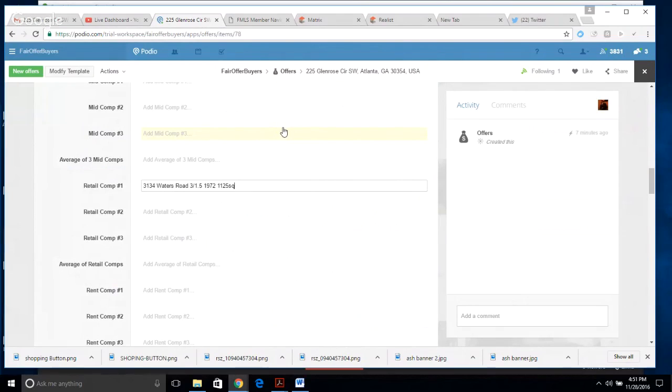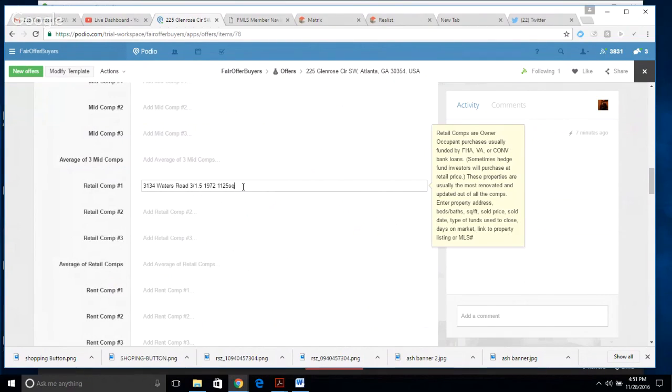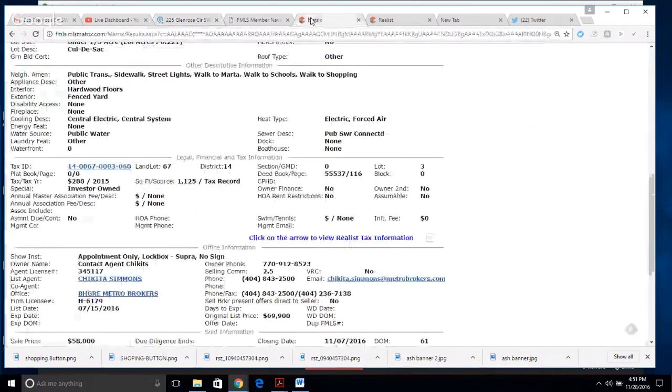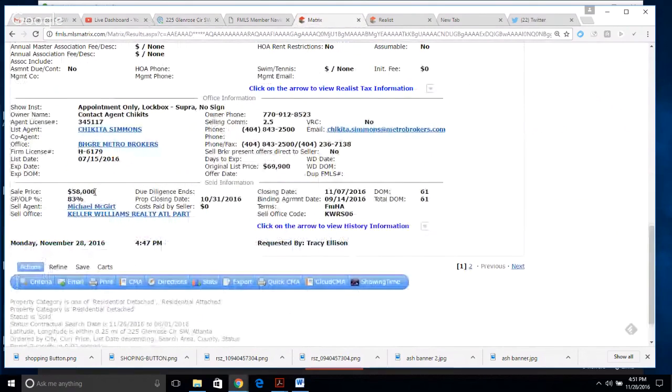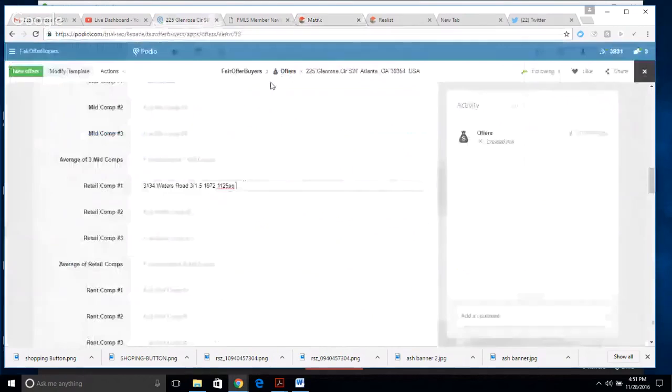I get a general sense of the comp when I can just go straight to my offers app and see what the comps were. I don't have to log all the way back into MLS and find the property and things like that. Then I look at the sales price and what the property was sold for. It was sold for $58,000. It sold November 7th, so I put that in there.